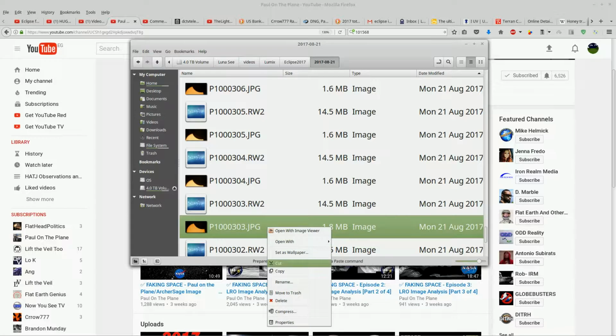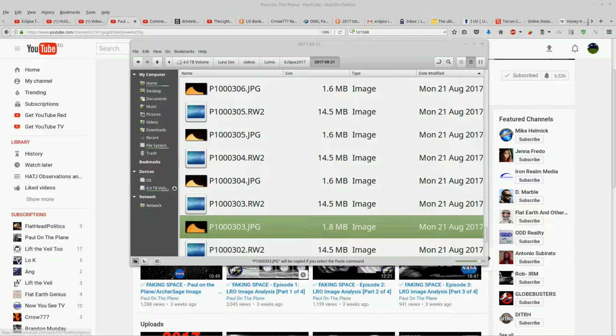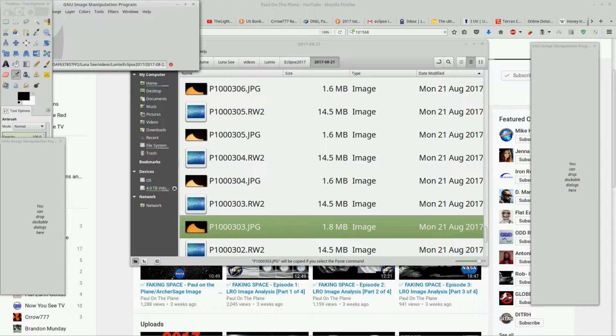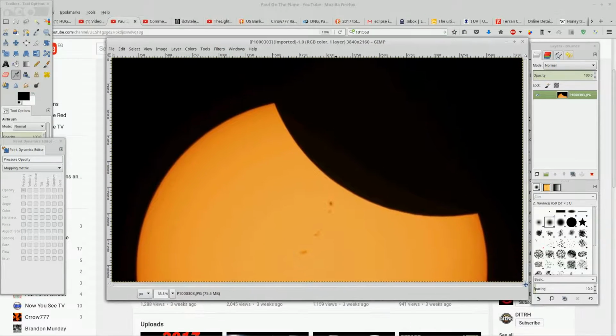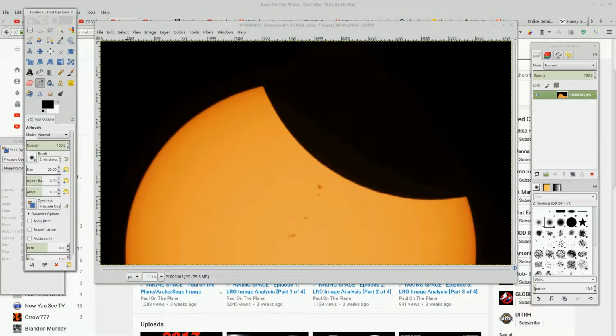So I'm going to copy this. Actually, we're just going to go ahead and open this in GIMP, and we'll copy it after we get it open. GIMP is kind of like Photoshop, but I'm on a Linux box, and you can get GIMP for Windows too.